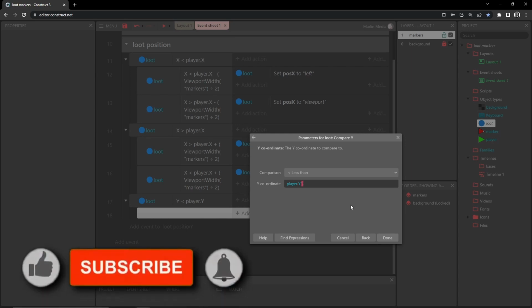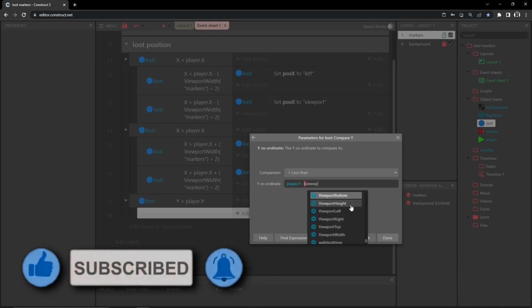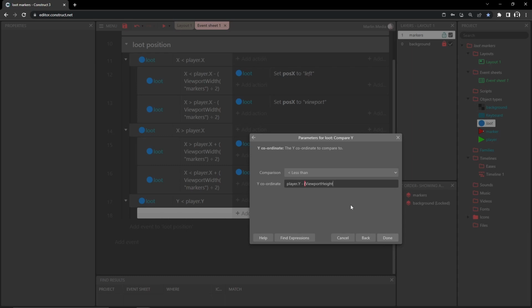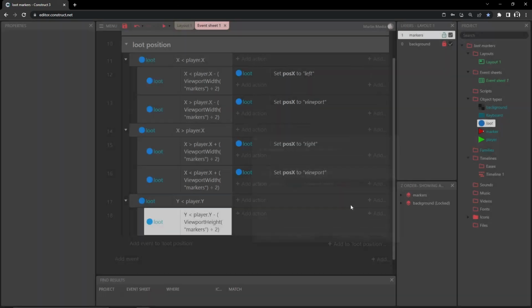We'll subtract half of the viewport's height: let's start a parentheses and type in viewport height. And then we have to tell it which viewport we're talking about. So start another parentheses, a quote, markers, end quote, in parentheses, and then let's make sure that we divide that by 2 to get half of the viewport and hit enter.